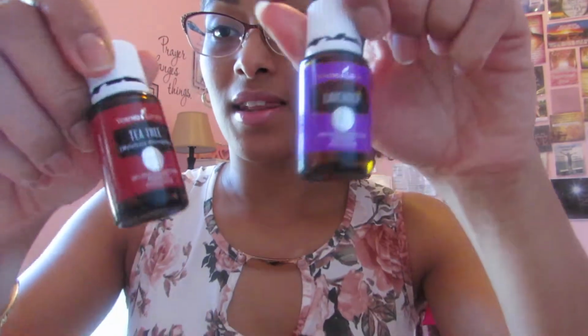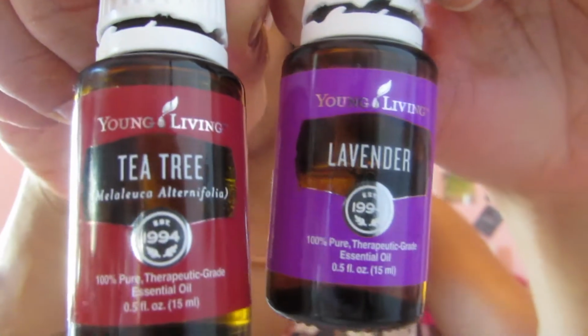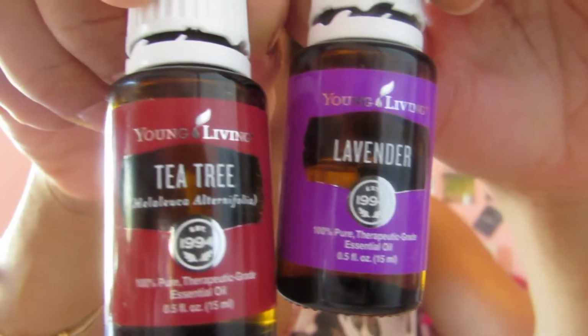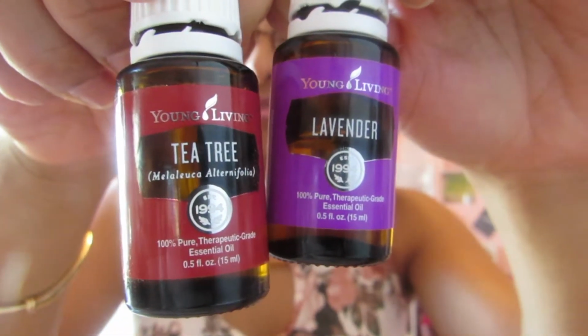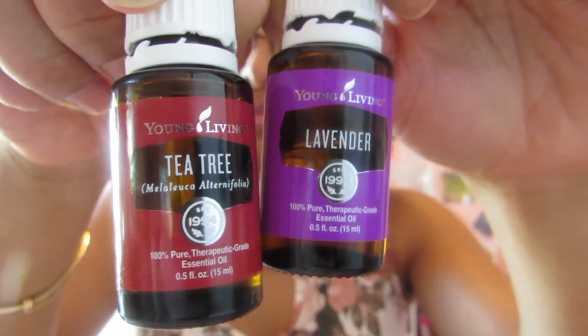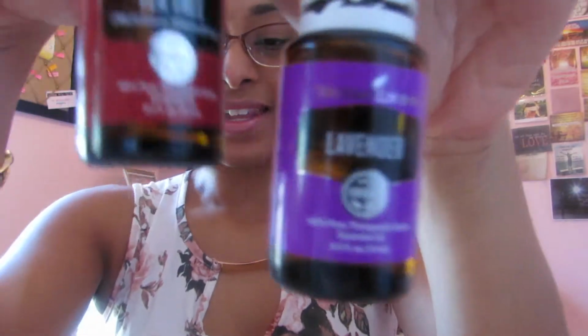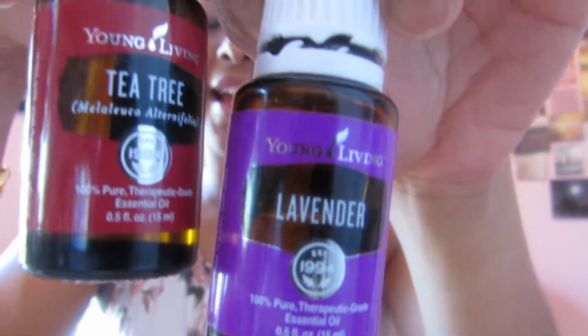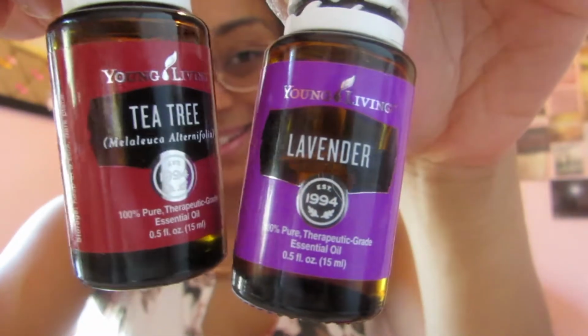And my last two ingredients are from Young Living. Really good high quality essential oils, tea tree and lavender. Tea tree essential oil is antiseptic, anti-inflammatory, and it has a beautiful smell, and it eliminates odors. We need that when it comes to deodorant, something to combat those odors. And lavender is an anti-inflammatory, and it has a gorgeous scent.